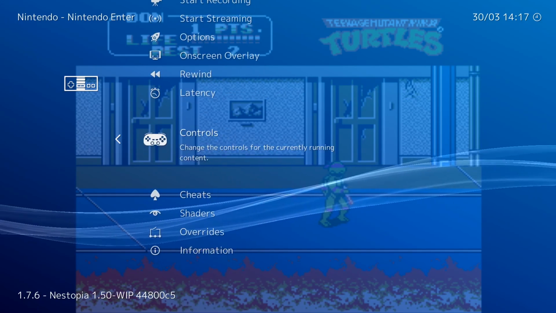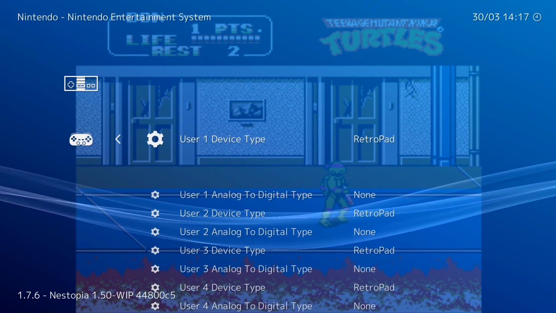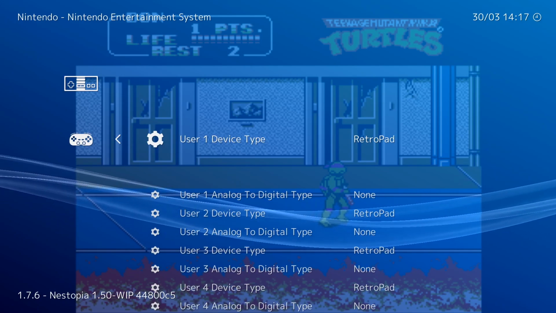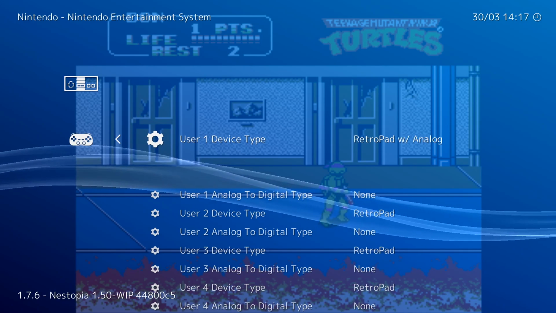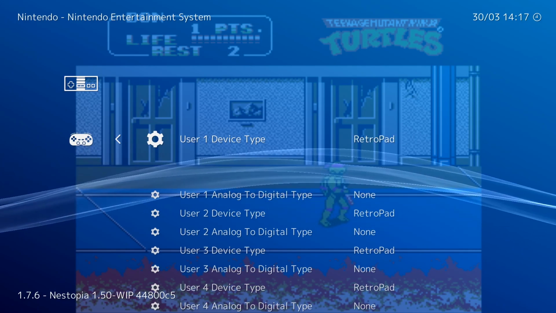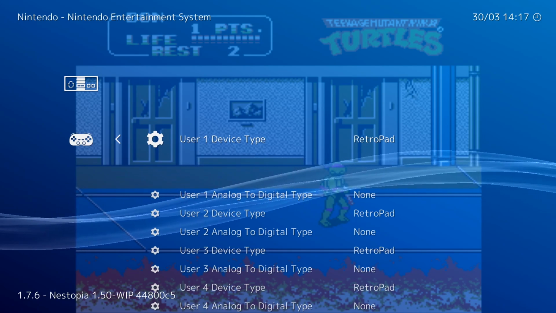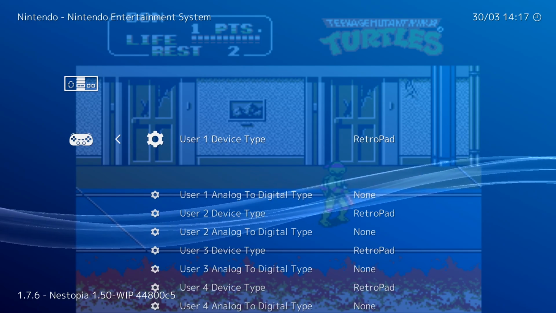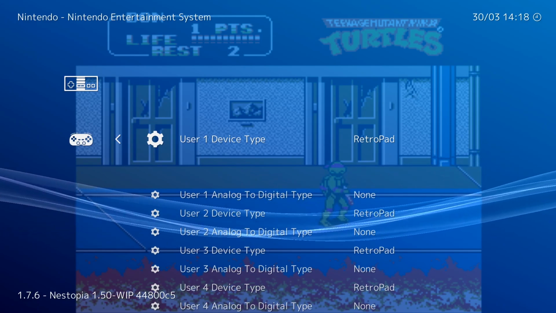There really isn't much to go over here, because that database file that we put into our system folder earlier will determine what kind of controller we're using. Unlike other cores where you have to manually select if you're using a controller or a light gun, Nestopia will decide it automatically for you and switch you over to the proper input. So if you're playing a light gun game, your mouse will automatically become your light gun.